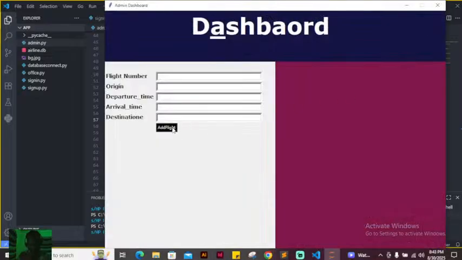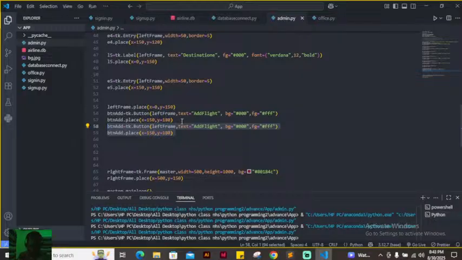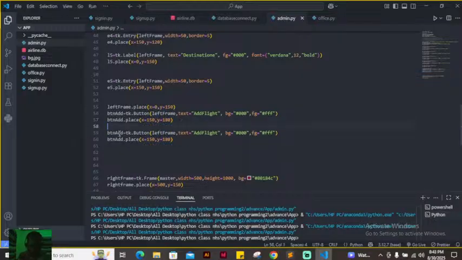Okay, so this one is for adding flights. Then we also want to get a button for searching for flights. I'll just duplicate this. So instead of btn hard, this one should be btn words search.